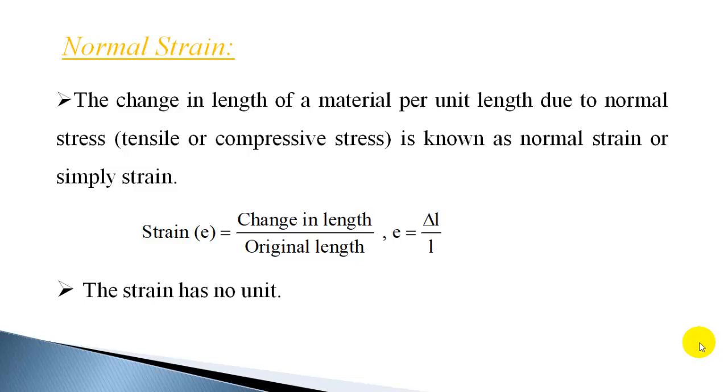When a bar is subjected to, for example, a tensile force, it will increase its length. That change in length you can measure, and the original or initial length will be known. So the ratio of this change in length, in this case the increase in length, divided by the initial length will give the strain. That is going to be tensile strain, normal tensile strain, due to the tensile force.